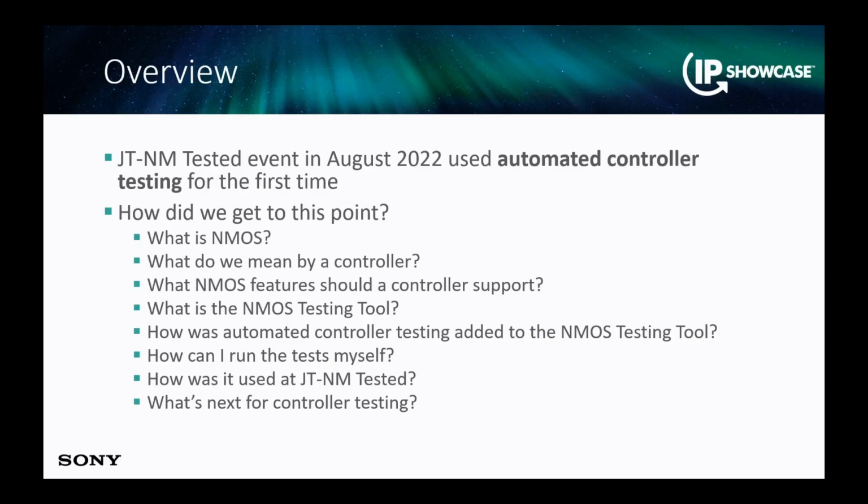So I'll start by going through the basics of what NMOS actually is, what we mean by an NMOS controller, what's the expected functionality of an NMOS controller, and the features it should support, what the NMOS testing tool is, and how we added controller testing to that, how you can use that tool yourself by downloading it from the internet and trying it out on your own premises, how it was used at the JT&M Tested event, and then what we're going to do next for controller testing in the future.